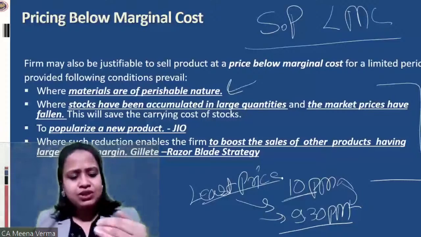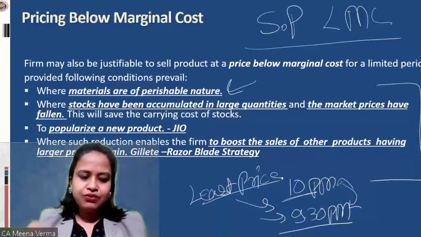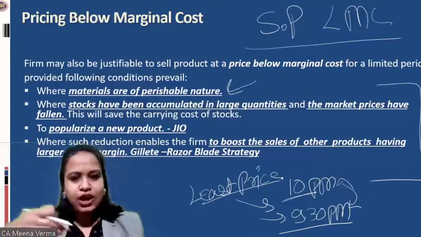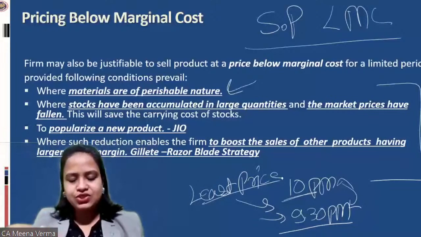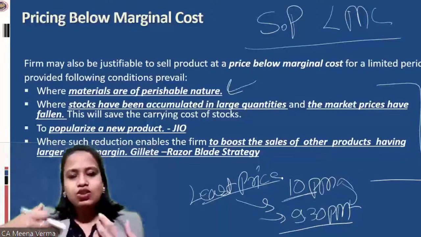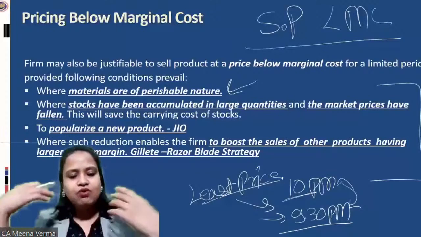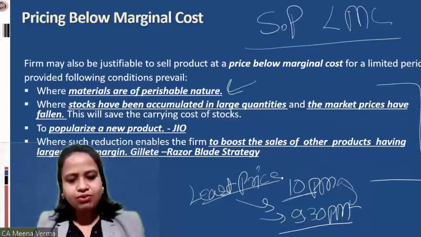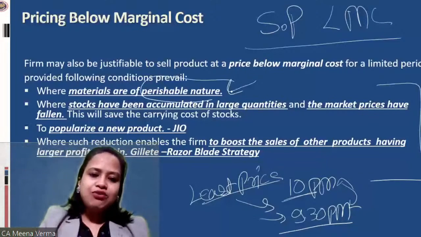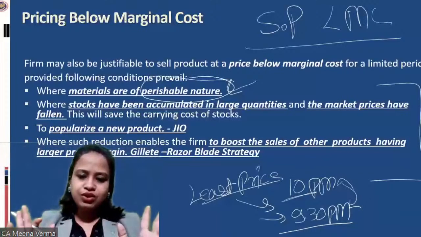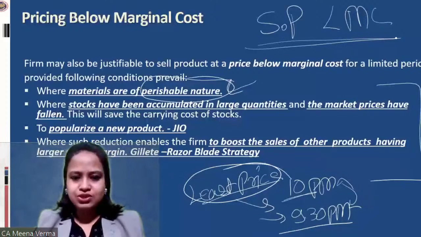Fruits and vegetables are highly perishable in nature. For example, spinach is highly perishable and they cannot store it. So they will sell it even without recovering the variable cost, because they want to recover whatever amount they can from that product. So if your product is perishable, recover whatever amount you can from it; in such a case you can sell your product even below the variable cost.